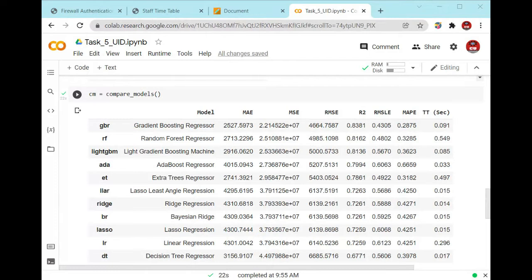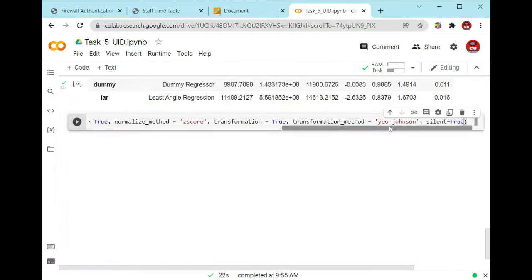After creating this model, we have compared all the values with the existing data, and then we will apply some normalization methods using the Yeo-Johnson method. I will put this transformation method right here inside single inverted commas. So transformation is also true.